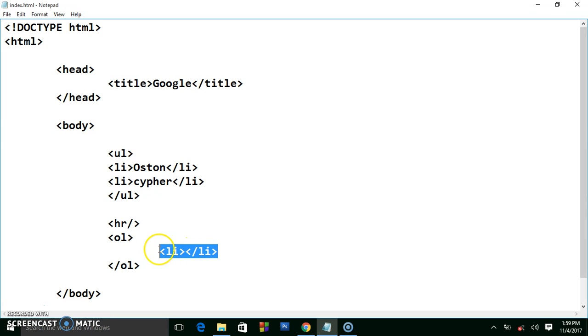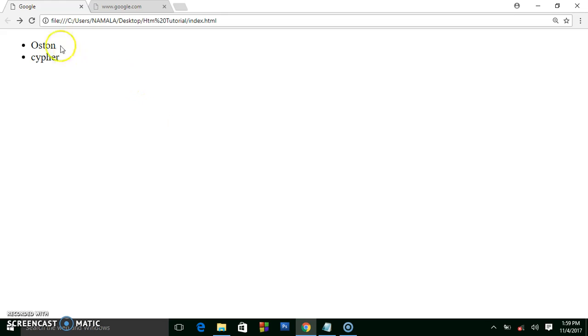So I'm going to copy these and I will say first so that you know what it means. Second. So when I preview this, you see first, second. So for an unordered list, you just see the bulleted points, and for the ordered list, you see this.